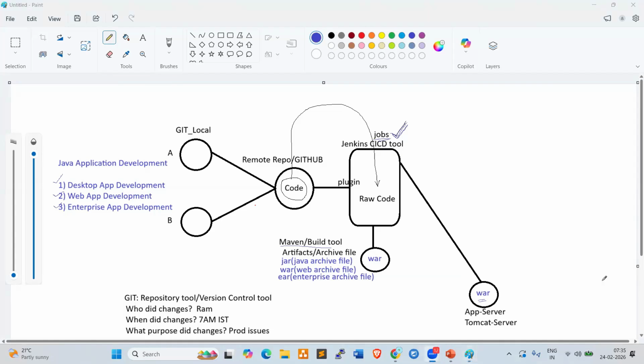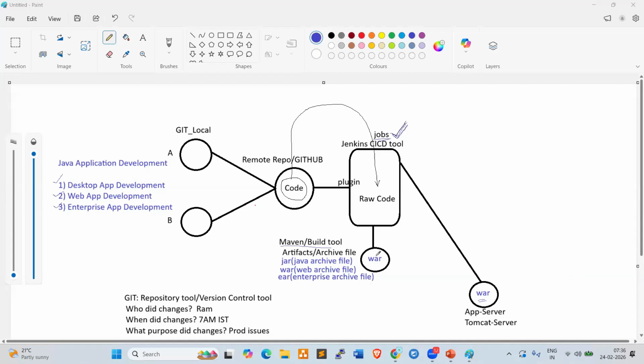Right? For example, in your laptop, you have 100 PDF documents. I asked you to send those documents to me. What is the simplest way to send those documents to me? How can you send the documents? Zip file. Yeah. So instead of attaching 100 documents, you can convert them into a zip, right? As a single file. That zip file can be attached to the email and sent across.